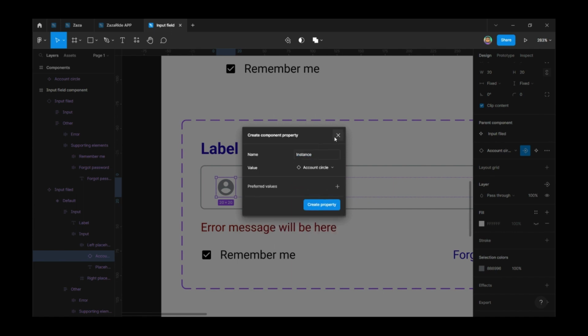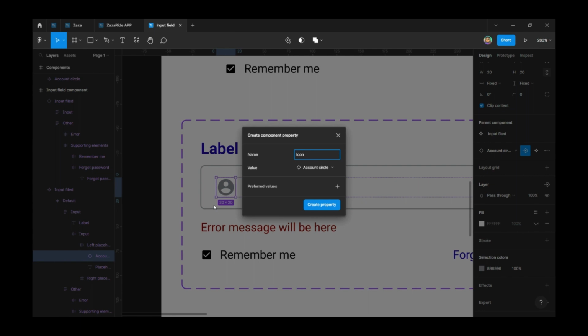Okay, what happened here is it's showing me preferred values, which means anytime you want to instantly swap, it will first show you this, and that's not what we want. We want it to show us every component in our system. So you have to delete this from it. Okay.